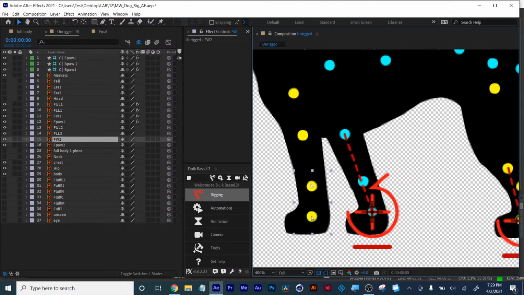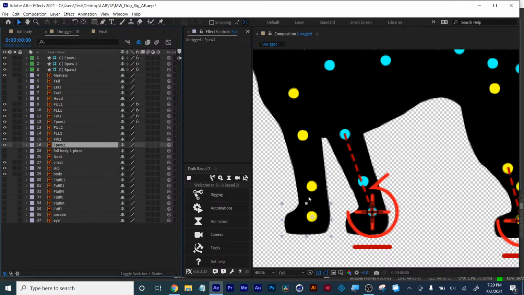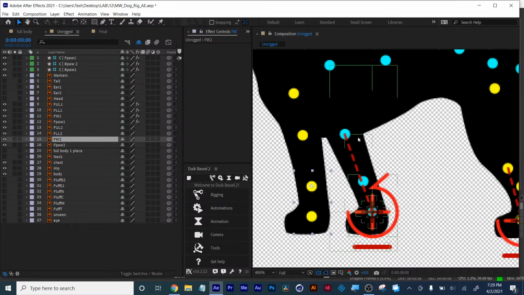So what I did was I centered each part of the body. If I'm here, you can see I put your anchor points where your connector dots are, and I did that by using the pan behind tool and moving them that way. Okay, so I'm going to rig one leg and show you how that goes, because I've already rigged the other ones.